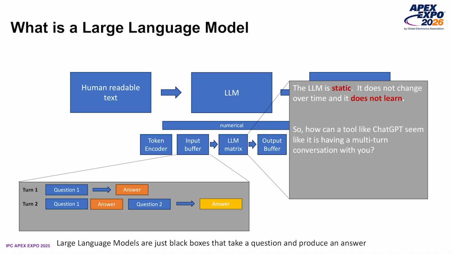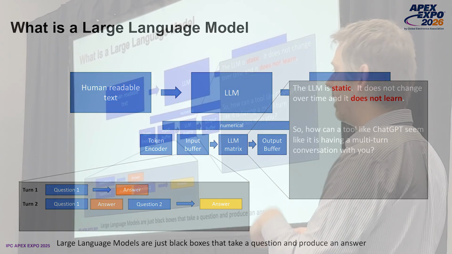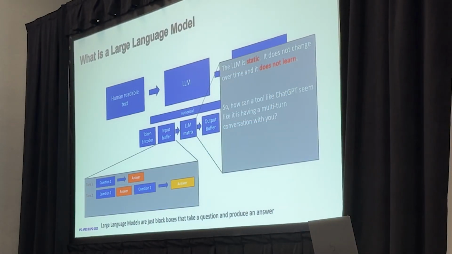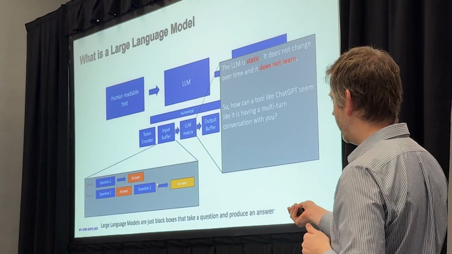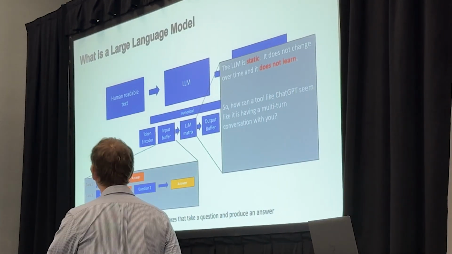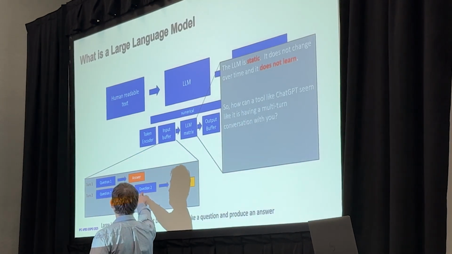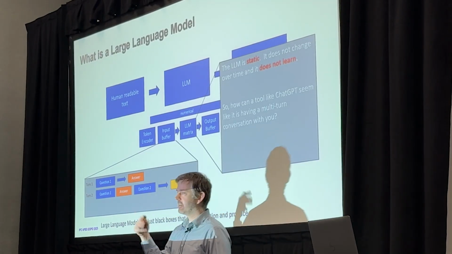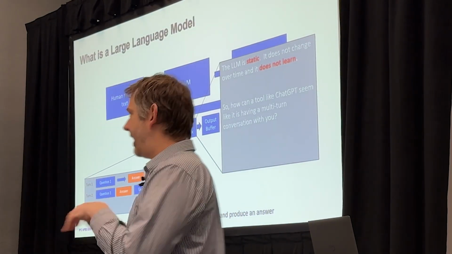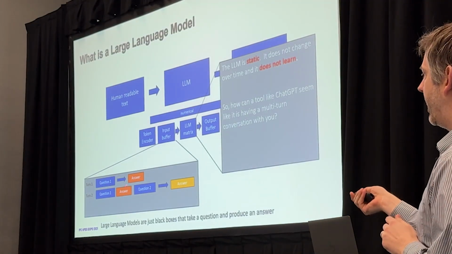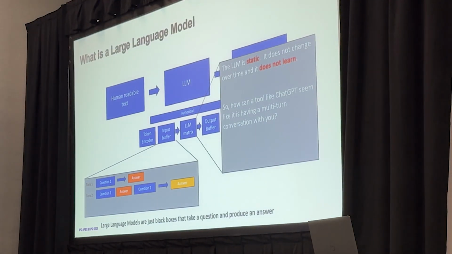But now let's say I ask a follow-up question. Behind the scenes, my entire conversation up to that point is being replayed back into the LLM again. The second time I ask question two, what's really being given to it is: the user asked question one, then you gave back an answer, then they ask question two, now what should you say? And it gives back answer two. So the way it has memory is really just by using extra space in the input buffer and some external system, usually hidden from you, but sometimes you're in charge of it as well. You are deciding what to include about past interactions to make sure it remembers them.